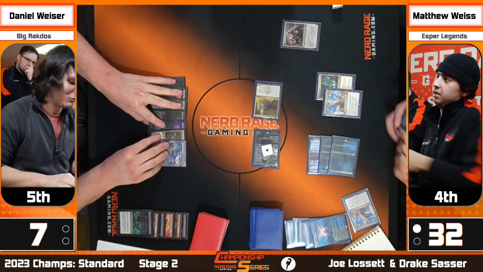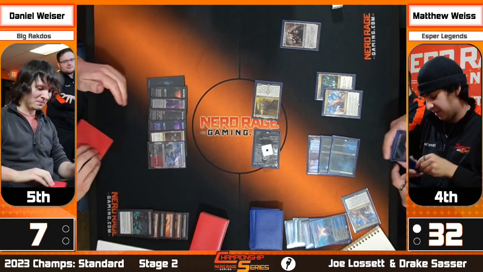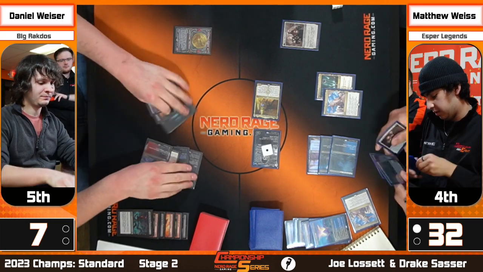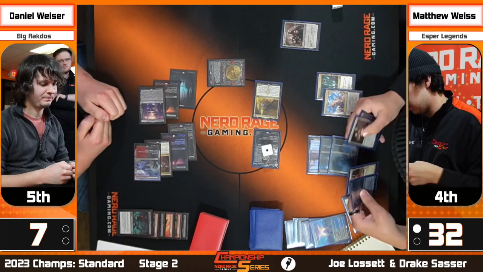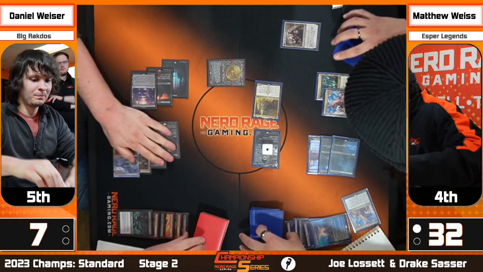All right, and then we can check the cards in hand, but I think everything that's in the graveyard is supposed to be there. And a draw step from Weiser. It's Atali! Oh! Okay! All right. This is how it starts. No counter. No, there's nothing.